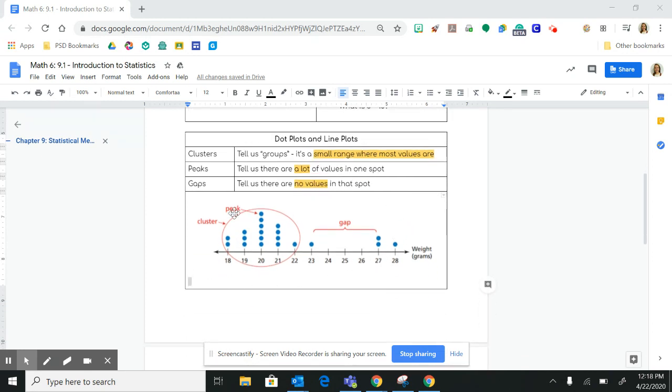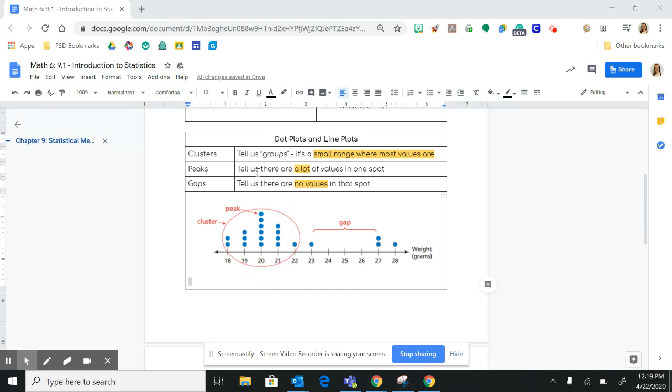So here we're going to look at a dot plot. So a dot plot is a line with a bunch of different numbers underneath, and then each dot represents a time that you have gotten that number. So for example, if you took a survey and you asked people how many miles a day they biked, and your answers varied from 18 to 28, 2 dots would mean that 2 people answered 18. 3 dots would mean that 3 people in your survey would answer 19. So if I counted all of these dots, it would tell me how many total answers I received from my survey.